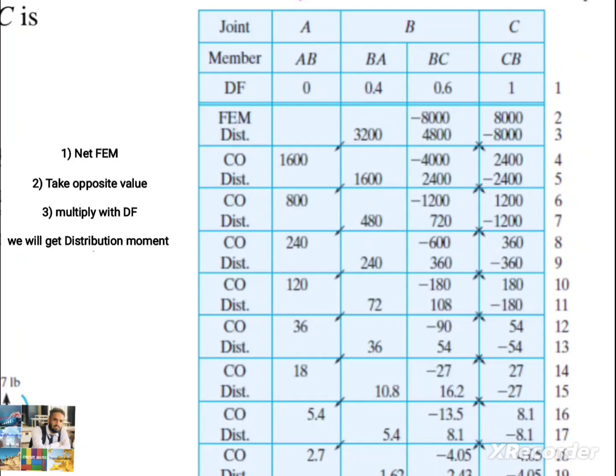For moment BA there will be a clockwise moment 5647, and for BC there will be an anti-clockwise moment minus 5647. These two values are the same because at point C there is a roller support. At a roller support the net moment will be equal to 0. So when we add these two values we will get 0 moment.